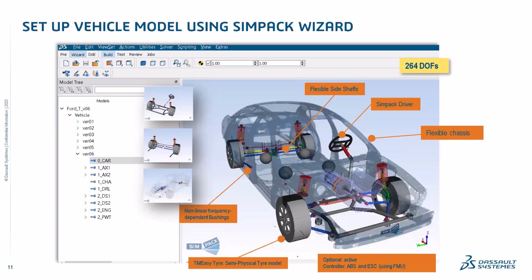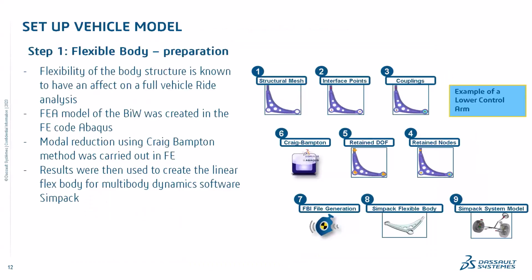Now, in the next few slides, I'll show you what we did to this flexible body in white to run it in real time, because that's really important. That was the most important part of this project anyway, to include flexible body in white and still be able to run it in real time, to achieve a good real time factor less than 1. I've taken an example of a lower control arm in this case. The example shown here is not of a body in white, because it could not be very clear. In this case, it's very clear.